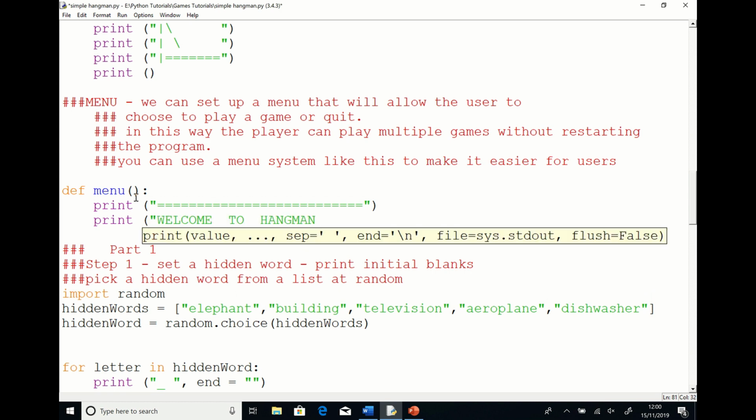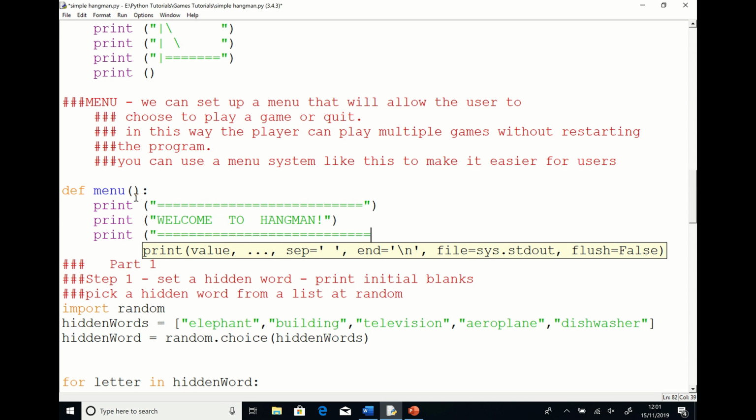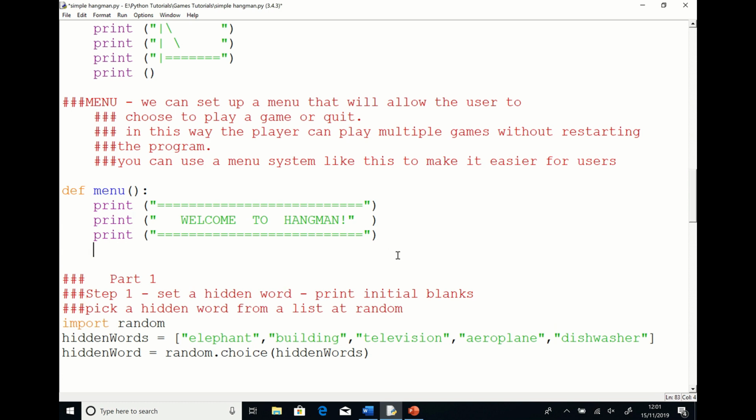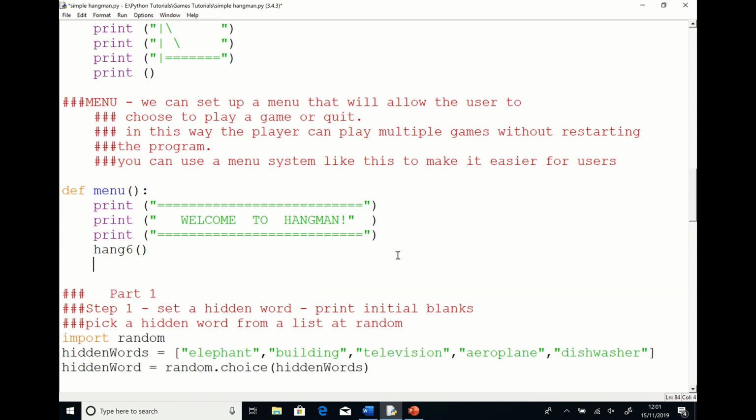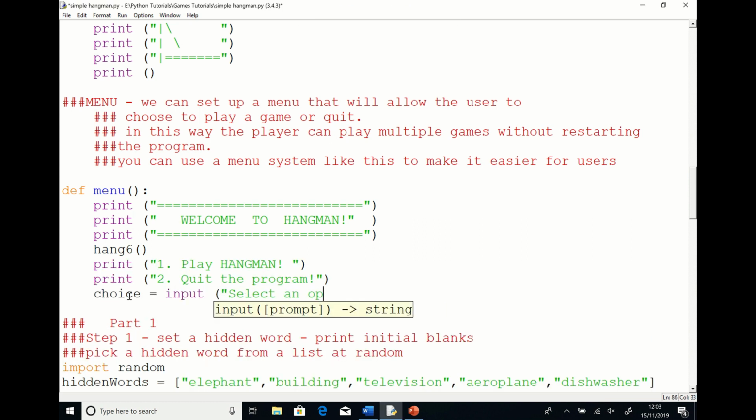We'll use print statements to create a little welcome message, and then we will give the user some options to choose from and then ask them to input the number of their choice. Whenever we call the menu procedure, it will also call the hangman 6 procedure, which will draw the full hangman. We're using the variable choice to store the user's input.